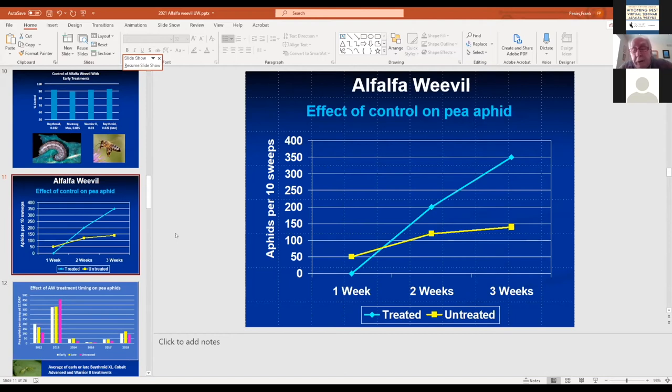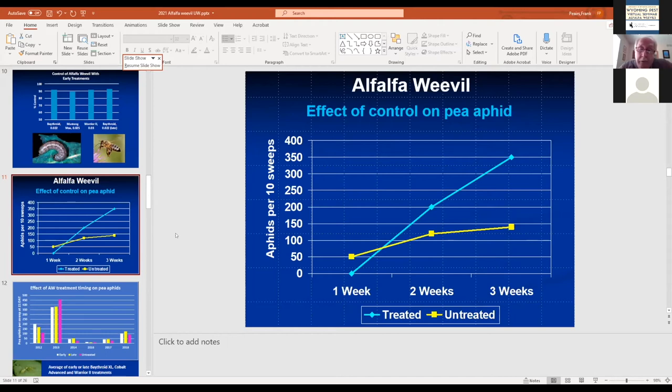And this is a very consistent phenomenon. We see this all the time, and there doesn't seem to be really any insecticides that do not have this to some degree or another. And while we don't have much evidence, the most likely explanation for this is disruption of biological control at the small plot level.